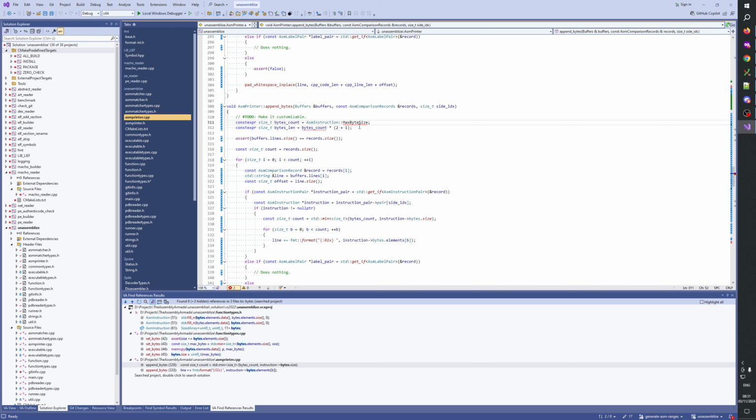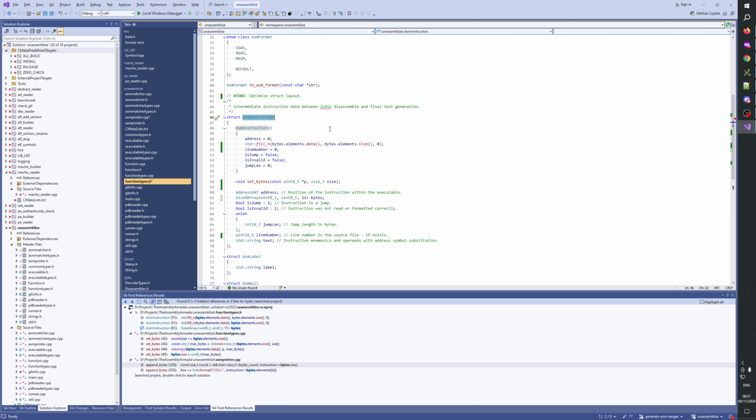Then we do bytes max size. Oh, that doesn't work. Why not though?